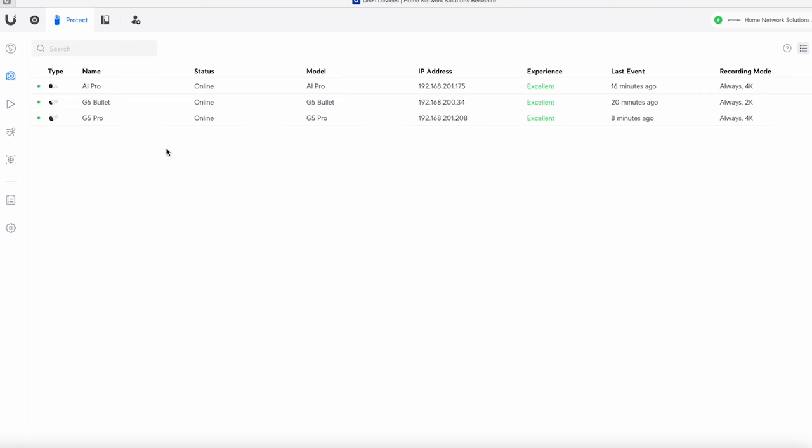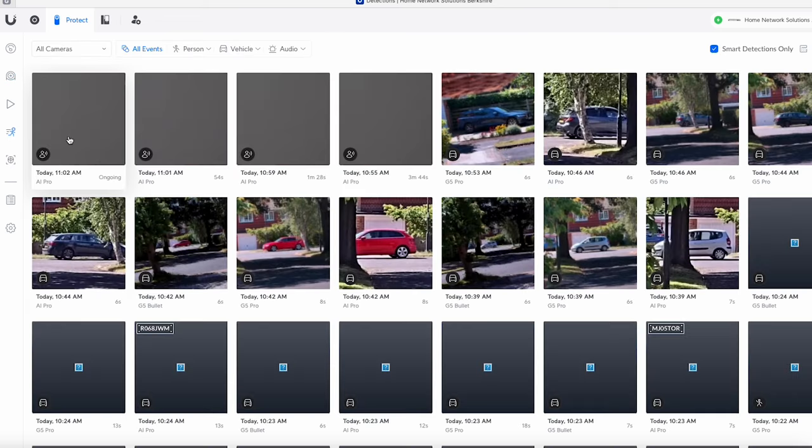Okay, so I turned on the smoke alarm, and now if I go to detections, you can see that there's four detections here from the AI Pro, but I've actually already had a listen to these, and not a single one of these are the smoke alarm. So the reason why these have all come up is because the cameras are about 3 or 4 meters behind me.